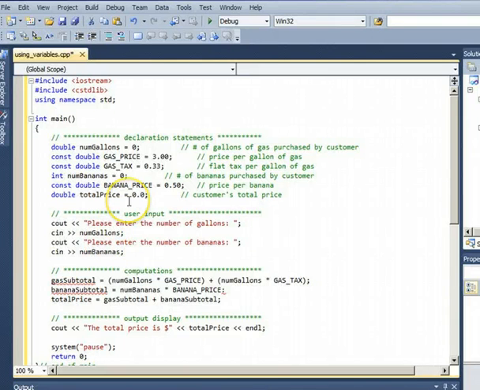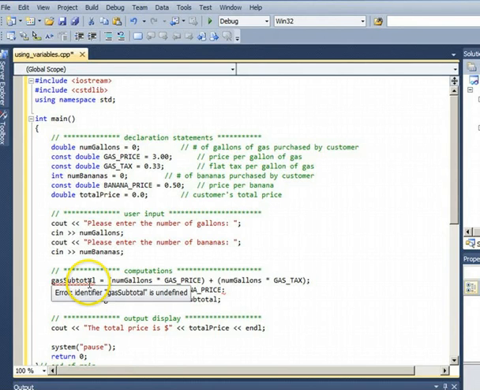In this demo program, using variables, you will immediately see from copying and pasting the code from my website that there are some squiggly underlines. Holding your mouse over the squiggly underlines sometimes tells you what the problem is. Hey, gas subtotal is undefined.